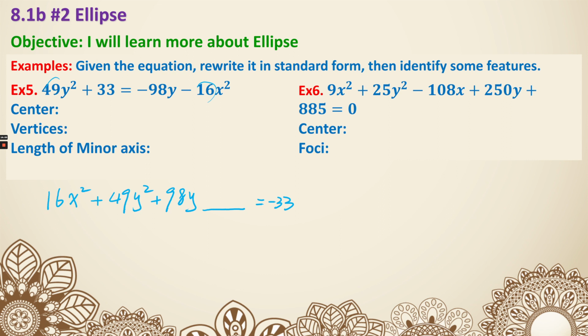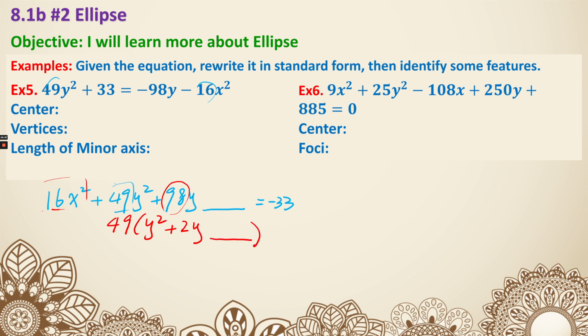exactly know what's going into the space because we have a 49 in front of the y. So something you have to be careful about: when you try to complete the square here, it's going to be a little bit different. We're going to try to ignore that 49. Because of the x part, we do not need to deal with anything like that, so we're just going to keep that 16x squared. But for the y, we're going to factor out a 49, since this is also divisible by 49, so that we're only left with a y squared inside the parentheses. We'll be left with y squared plus 2y.